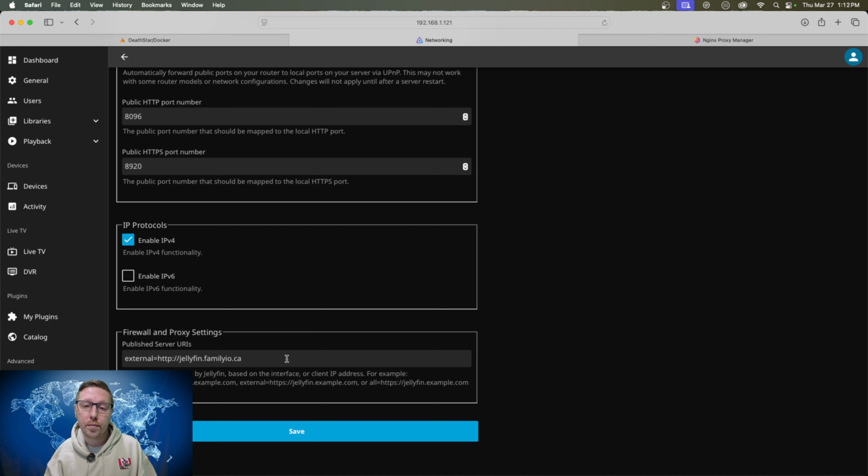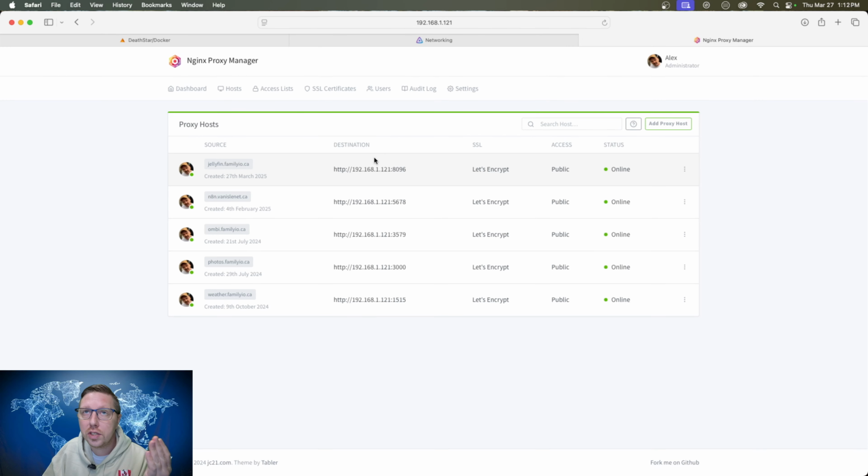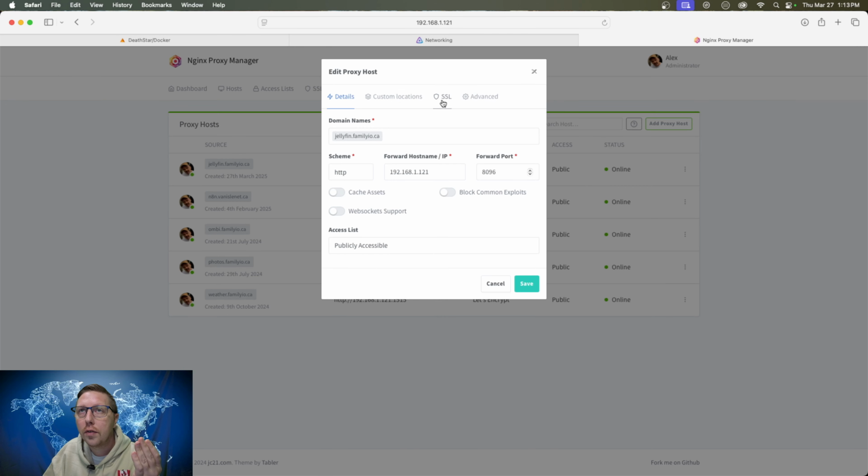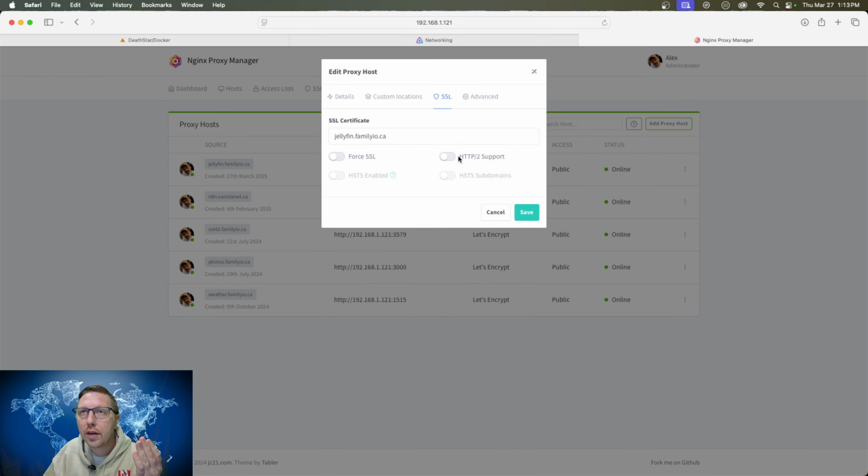So yeah, you'll need to get Jellyfin installed. You'll need to set up your libraries. You'll need to find a hosting provider. So step 3, find the hosting provider. You'll need to create a subdomain, and you're going to need to set up your proxy host in your reverse proxy. And then make sure, as we saw there, that you set up the SSL, but don't change any of these settings. That's where I went wrong.